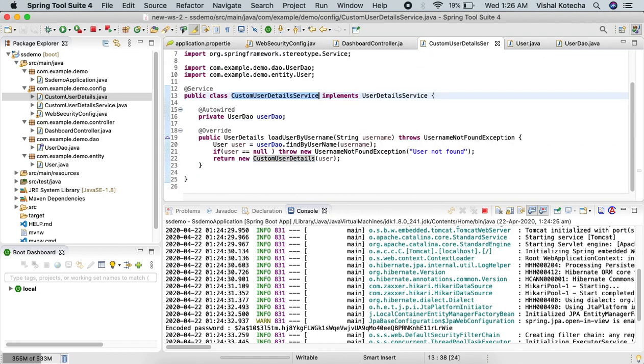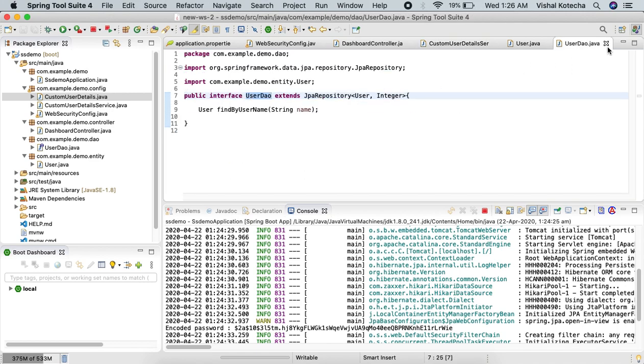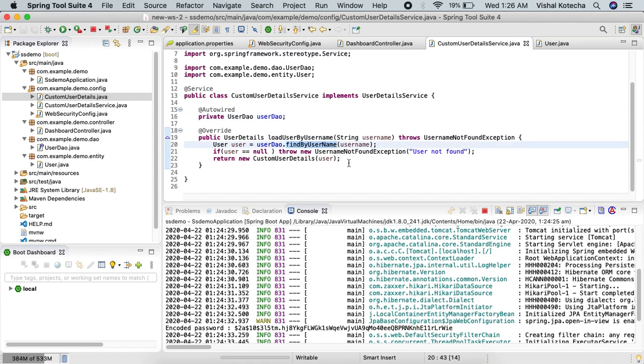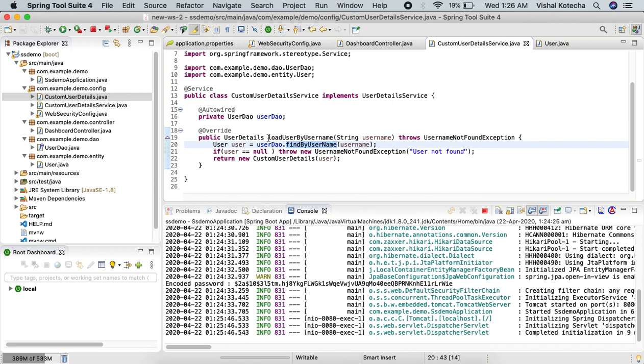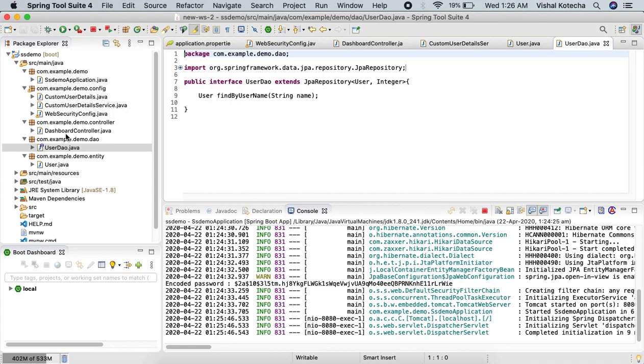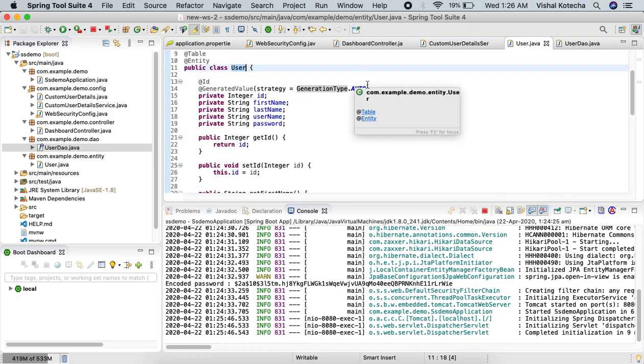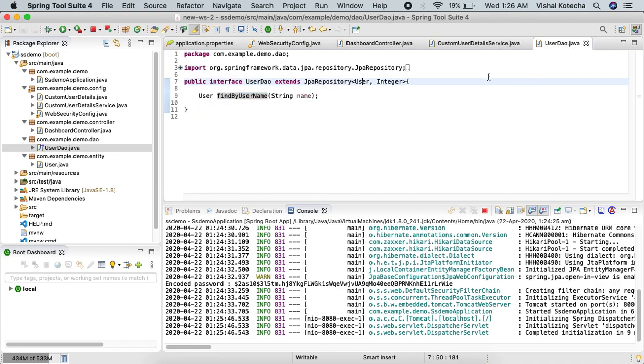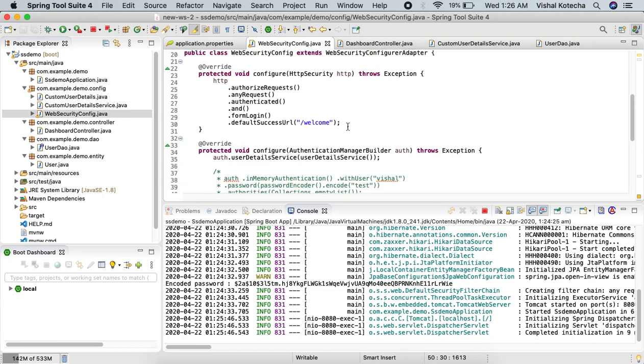So we have this custom user details as a service marked here, and we have this user DAO. Do we need to specify anything else other than this findByUsername we have? So this is perfect, findByUsername, web security config.